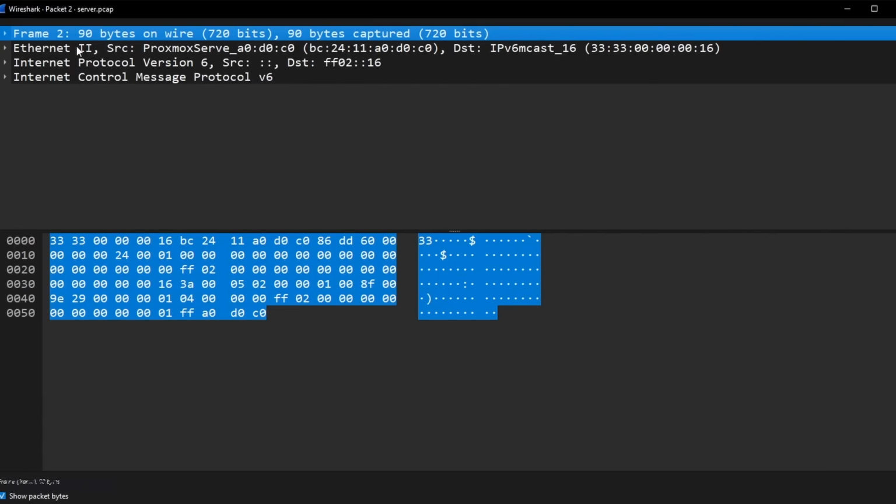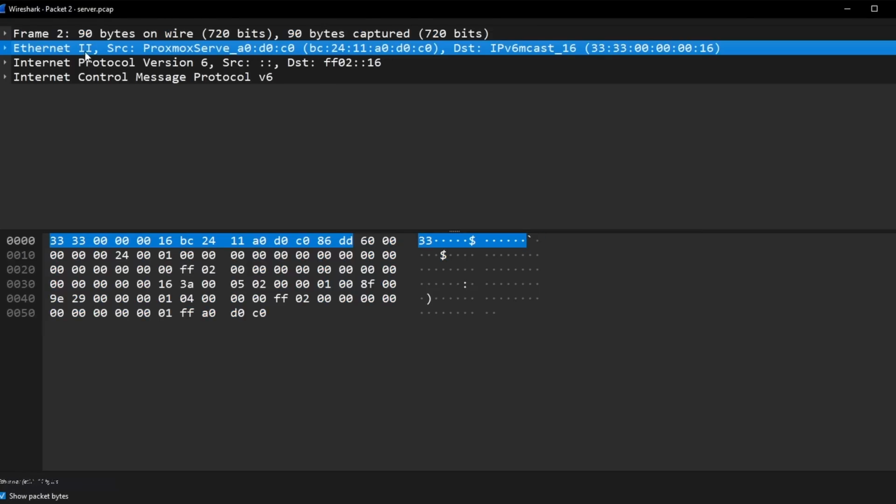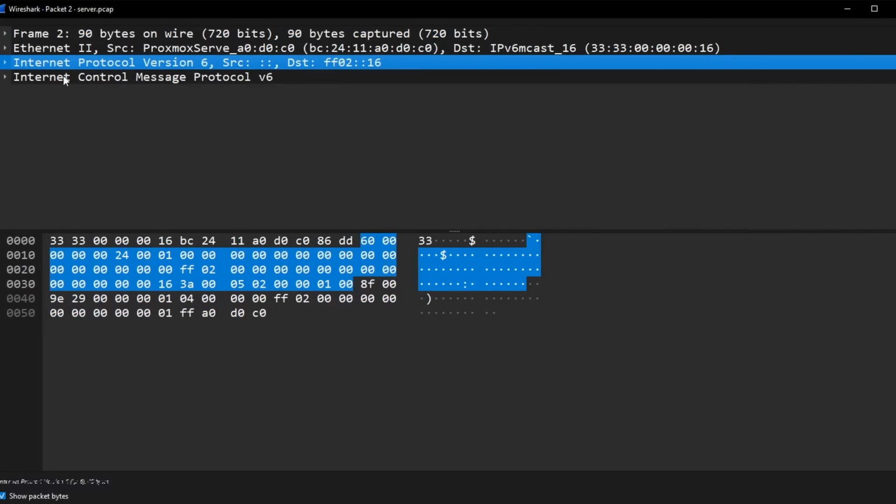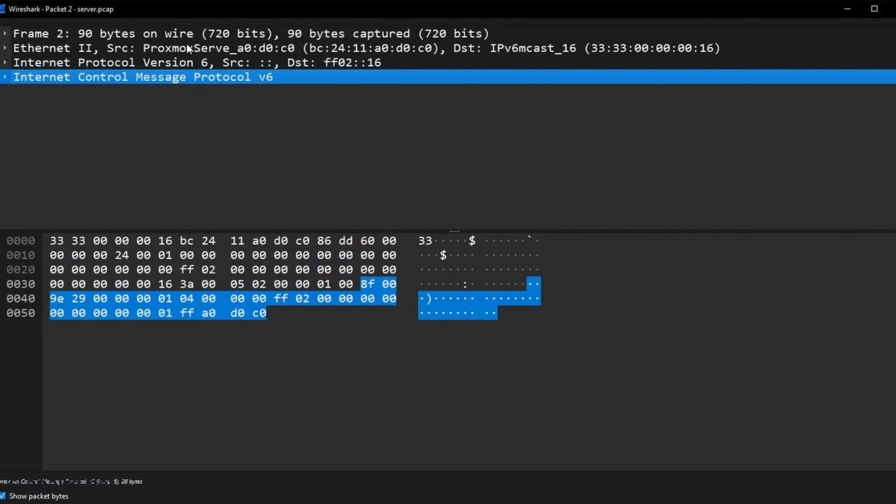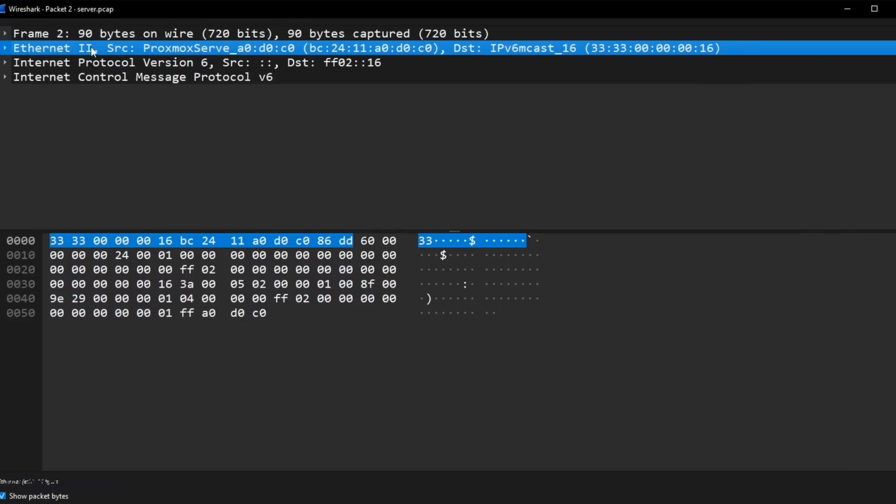So this is our layer 2 MAC header, Ethernet 2. And then this would be our IP header layer 3 and layer 4. So we're just going to open the layer 2 header, Ethernet 2. Now there are actually two different Ethernet headers we have to be aware of. The first I'm showing here is Ethernet 2, which was developed by Xerox on their second version of Ethernet at 10 megabits. The IEEE developed a separate header called IEEE 802.3, which is the general Ethernet standard number. And the 802.3 header is much less frequently used, but we'll see it as well.